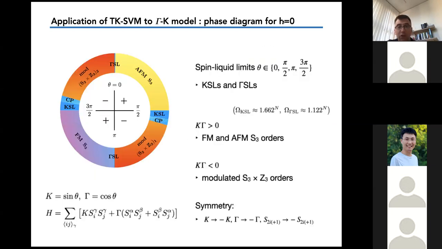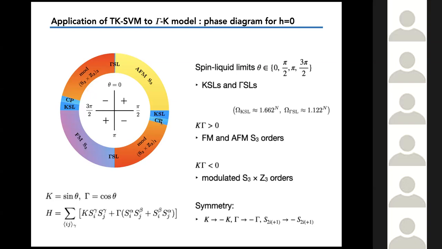Okay, now let me show you what we have for h equals zero and what is currently new. This is the same as on the previous slide, just represented on a ring, changing theta only, and h is zero. You see now the gamma spin liquid at single points, the Kitaev spin liquid extending a little bit onto the frustrated side. CP stands for correlated paramagnet. Essentially, it means the system size is still too small to be sure at the moment. It could be incommensurate, it could be ordered, but I don't know at the moment. Or the temperature is too high. It's all possible. Essentially, we don't know, but at the temperatures we are at, it is paramagnetic.